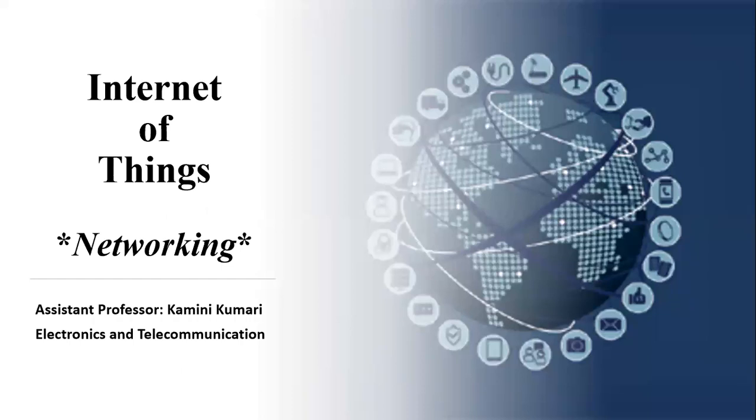Which type of component you require can depend on your function of working, or it can depend on your services. Function means which type of sensor or which type of actuator you require in your system. Or for the service based, which type of service you are providing your customer, or you need to have in your IoT system. Okay, so based on this, we are starting the networking portion of your Internet of Things course.